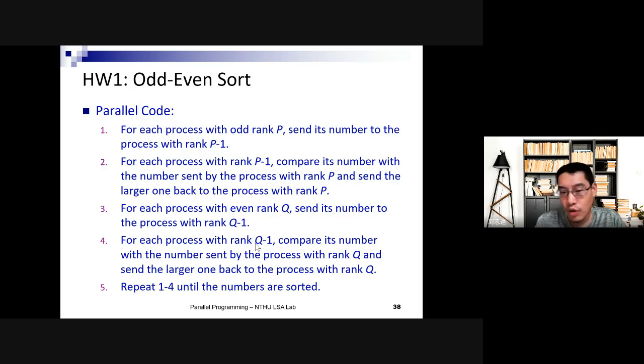So within the process, given your subarray, you can use any way to sort the data or do any computation. It doesn't violate our requirement.